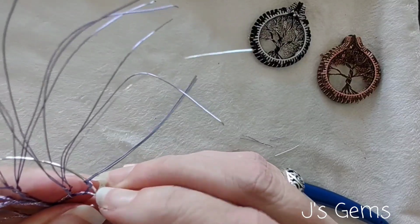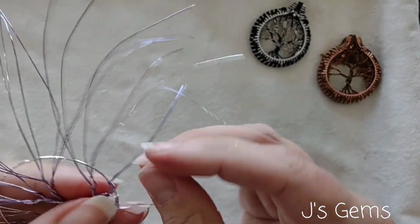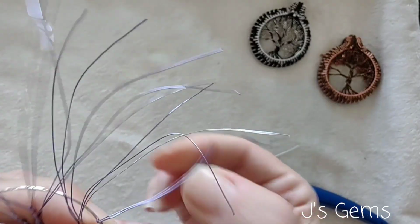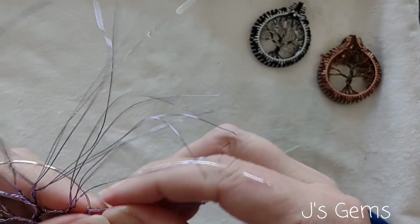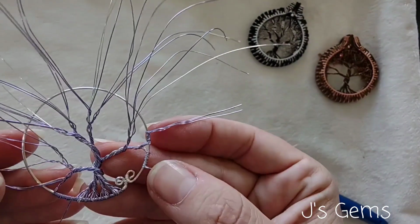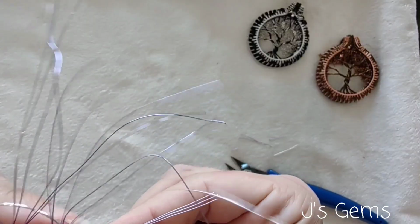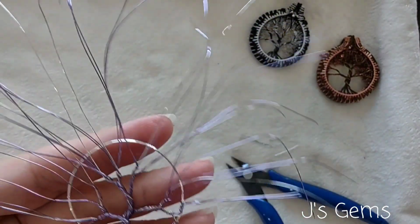Sometimes you can put a couple wraps to keep these apart, but when we go to put the willow tree on, I'll show you, you can keep them spaced out using that too. You don't want them sliding together. Okay, so we'll just keep doing that, work our way up. I'll come back when I got more time so this doesn't take forever. I'll see you back when I'm about halfway through.